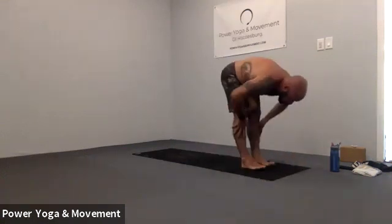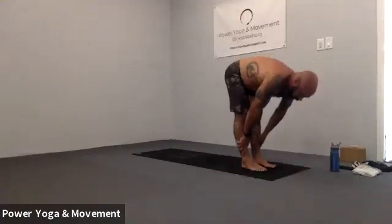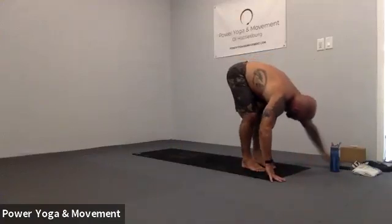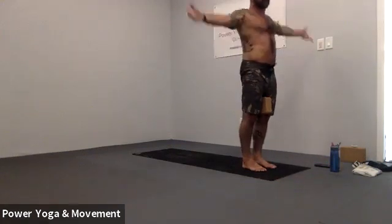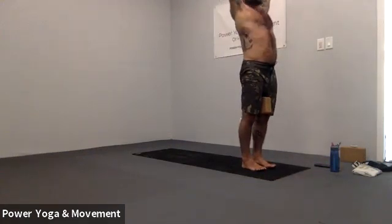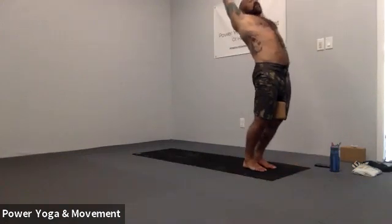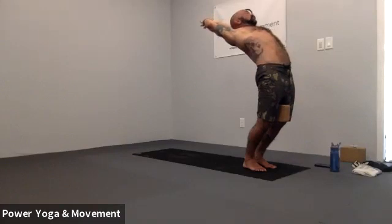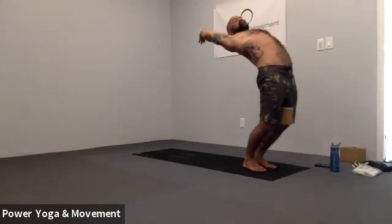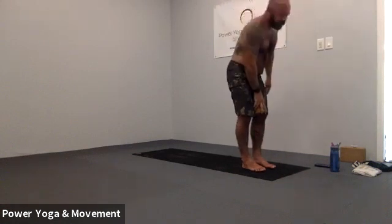Lifting halfway. Deep ball down. Press down and roll up. Self-control. Reaching your arms overhead. Clasping thumbs and bending back. Squeeze the block. Press the hips forward. Lean the shoulders back. 3. Good. 2. And hands lower.